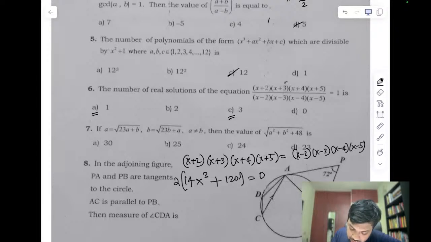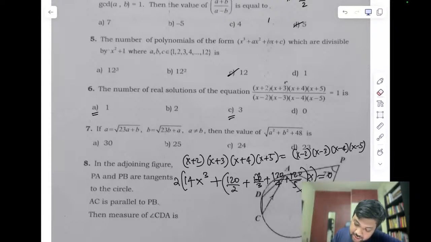Sorry, the x term. No, the 120 will also get cancelled. What you get is the x term. I'm sorry. For the x term, you will get 2 into 3 into 4 plus 3 into 4 into 5, whatever. So you'll get 120 by 2 plus 120 by 3. That's the term that will remain. 120 by 4 plus 120 by 5. This term will remain, is equal to 0 into x.